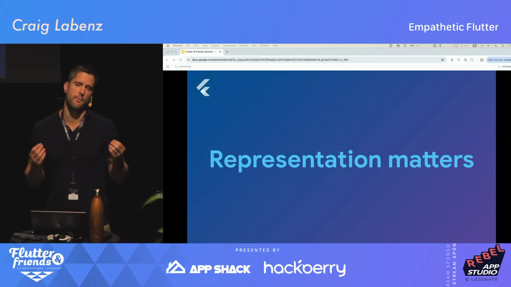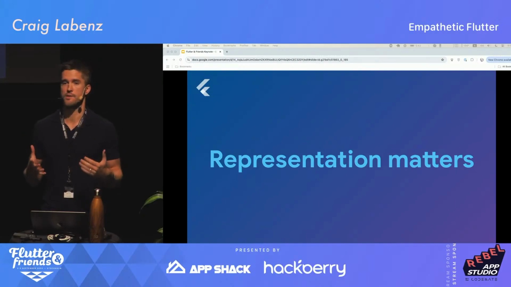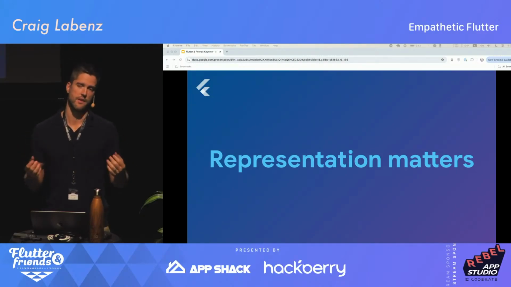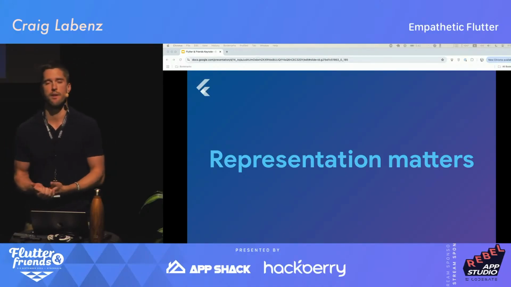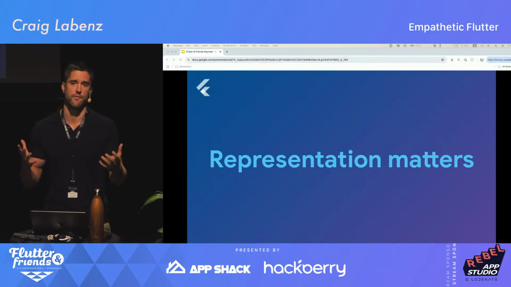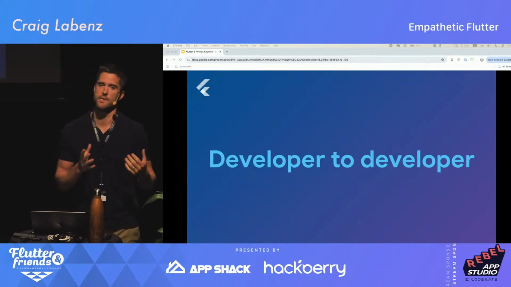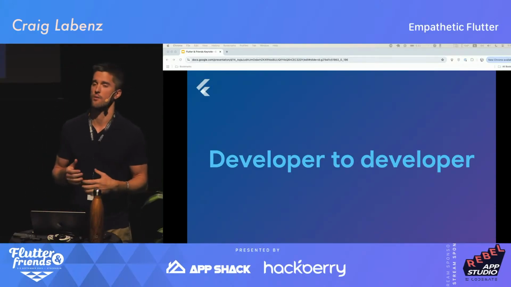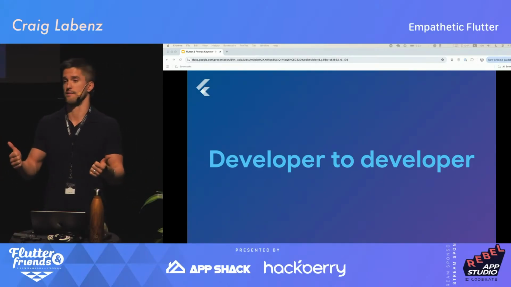But those efforts would be a candle in the wind without buy-in from the broader community of you all. So I propose that as individuals, for all of us, there's two main ways that we can continue to uphold kindness and empathy as first principles for Flutter. And the first is from developer to developer. So to start, if you are already advanced in your career, great, pay it forward.